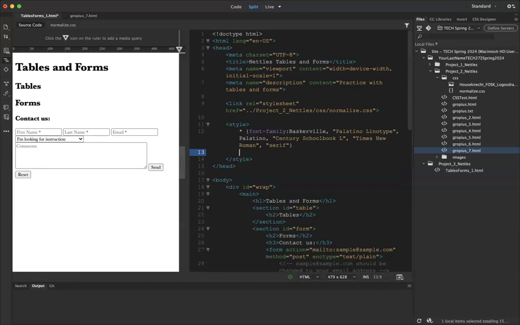Next, I'm going to go, and so again, I said that all these elements are at the moment inline elements. And so as you saw on a really wide page, it's just a string of items. So what I'm going to do is take input, select, textarea, and button.